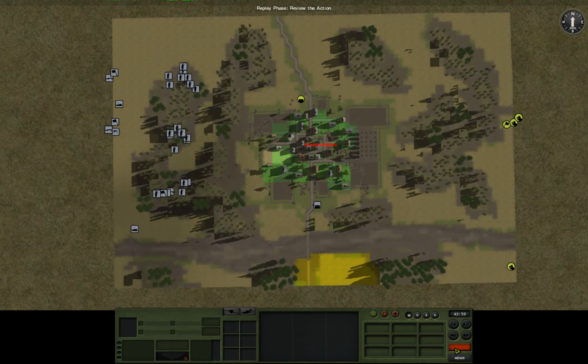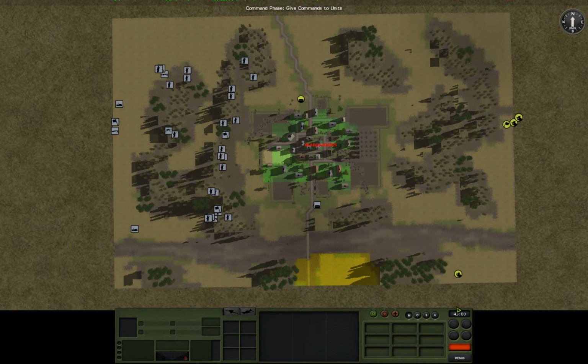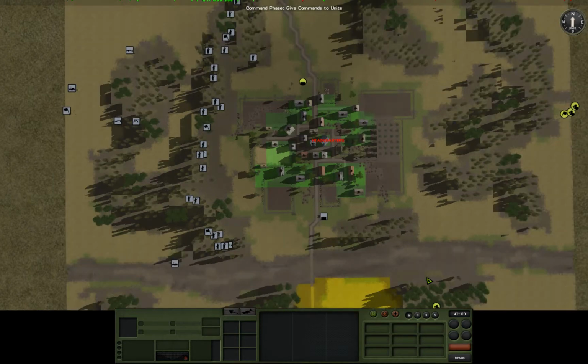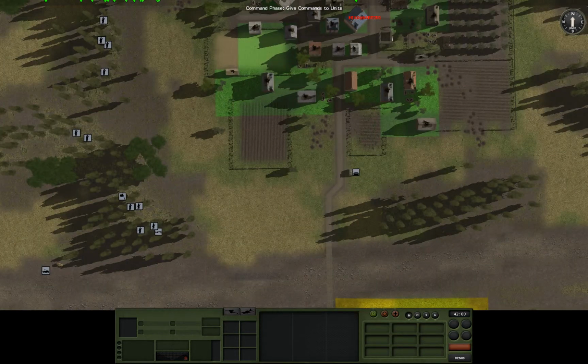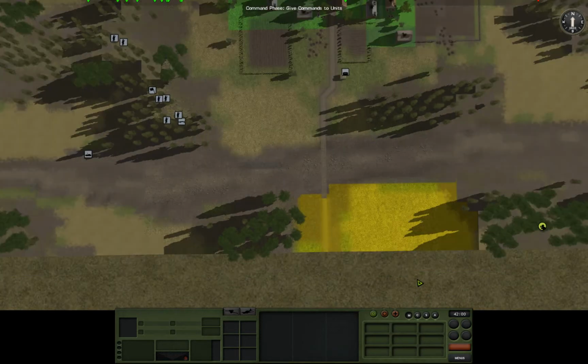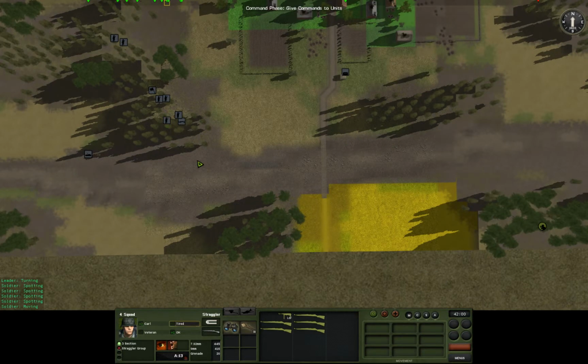Now I'm not using real time so that I can actually push up rather quickly, although I prefer real time anyway. But here we are in our position here, and it was 13, 12.